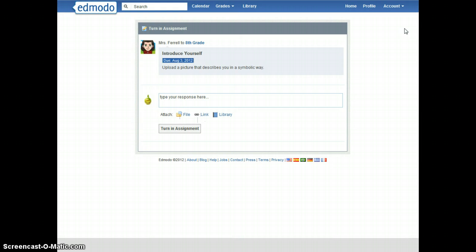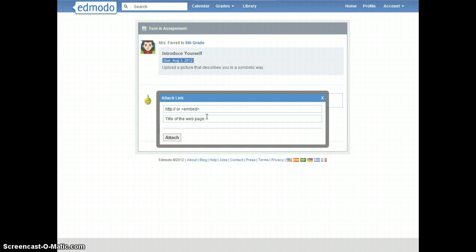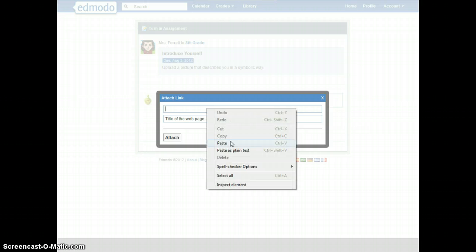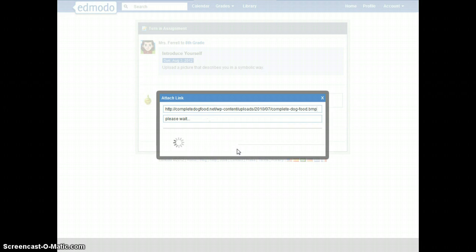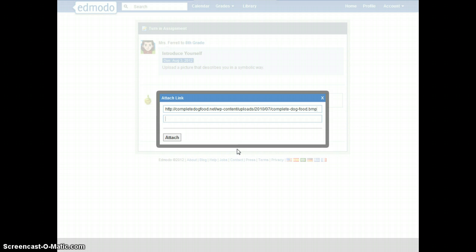In this case, he's going to attach a link to this picture, which is of a German Shepherd that you can't see because of the way the screen is. He wants to copy a link, so you paste the link into the picture and type in the title.